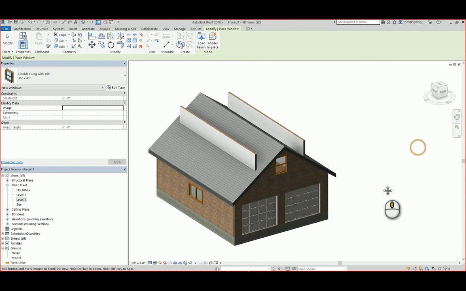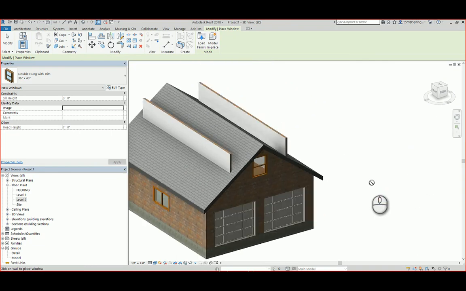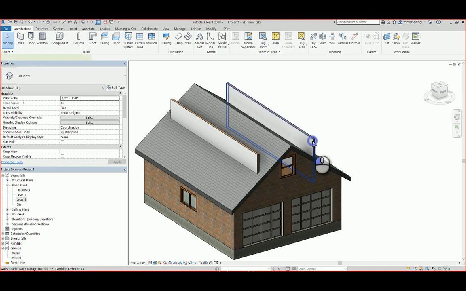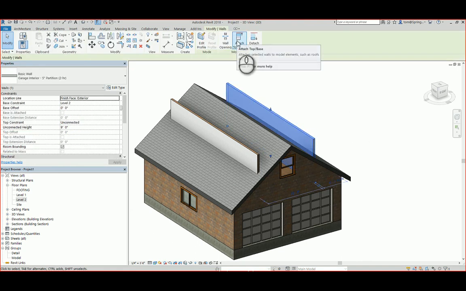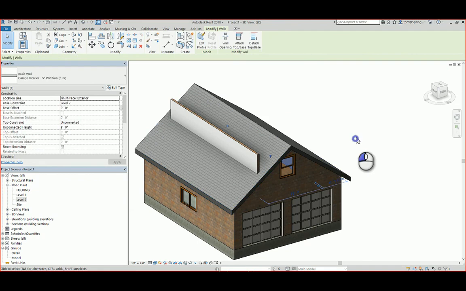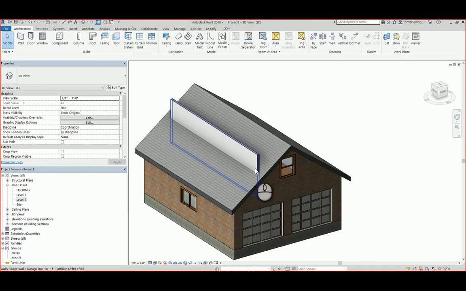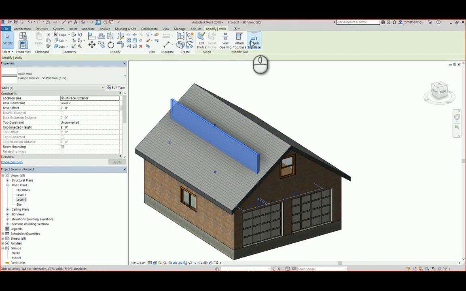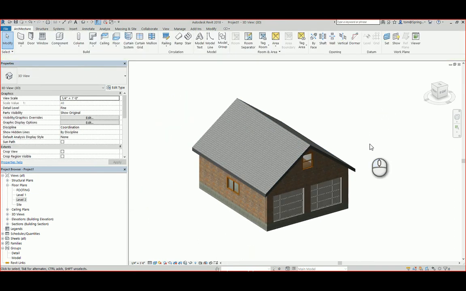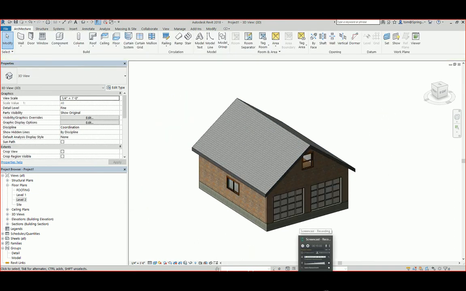Now, don't be troubled about those walls, because there's a trick to fixing those. Those walls are protruding. We don't want them to. So we'll select one of the walls, and we'll use this tool, attach to base. Actually, attach top. So I'll grab this and I'll say attach top or base, and I'll go to this, and it does that. Now once I've done that, we are looking good, looking very good.